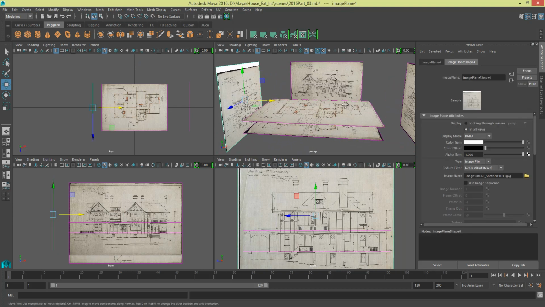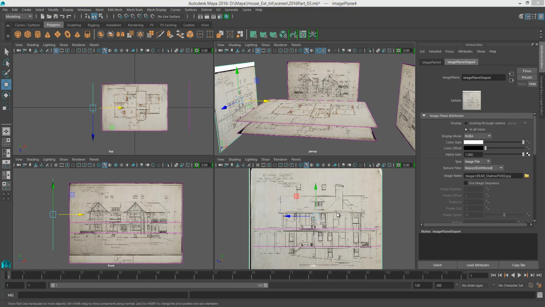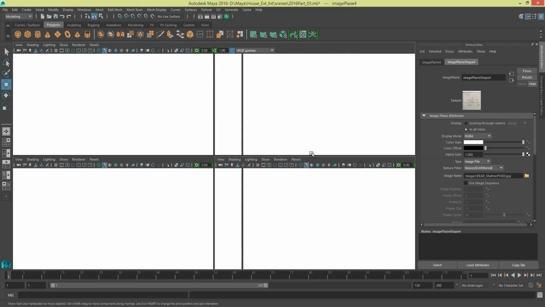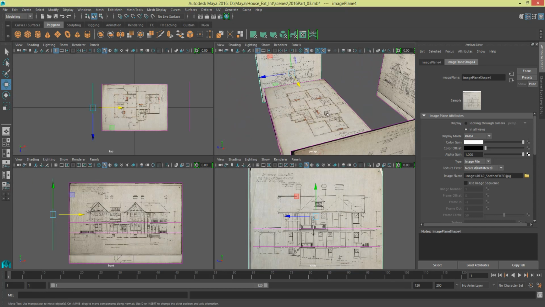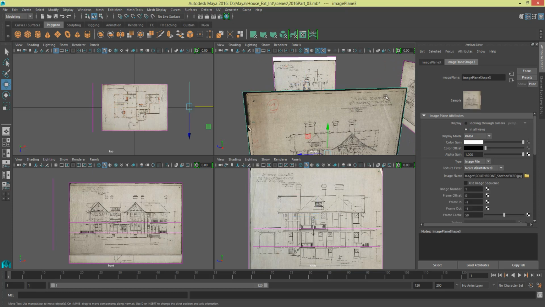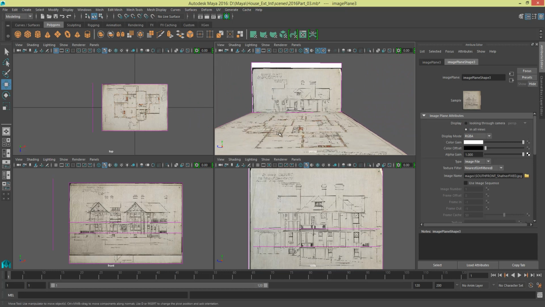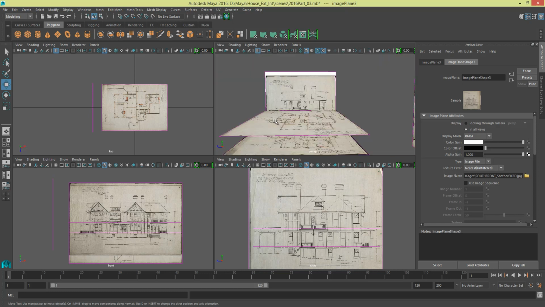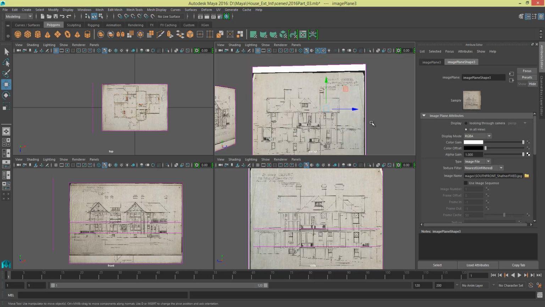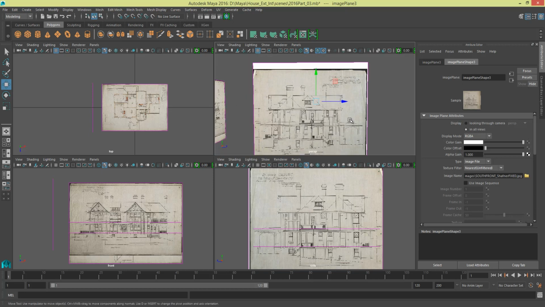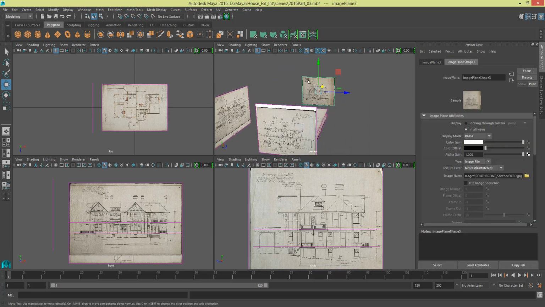So I'm just trying to decide which is best, especially for tackling this type of model. What I'm trying to get is that when I want to model this side of the house and I go into the side view, I want to be able to see this image plane. So to model this side, I go into the side view and I see this image plane here, which allows me to model this side of the house. But when we decide to come and model this side, our image plane is blocked out.